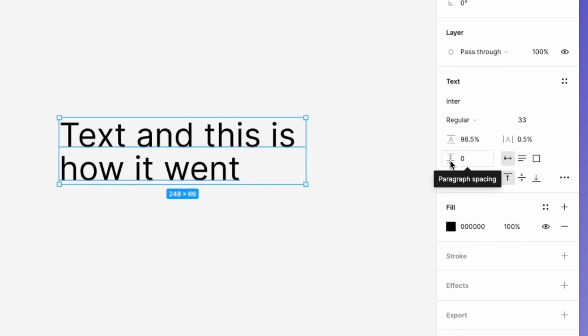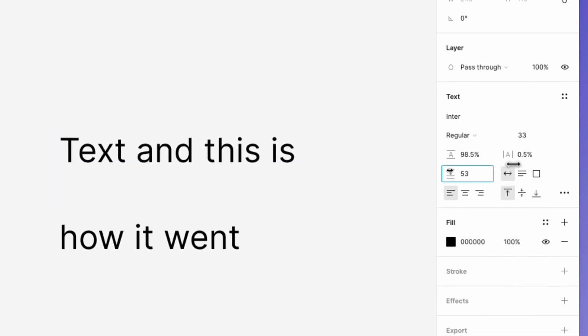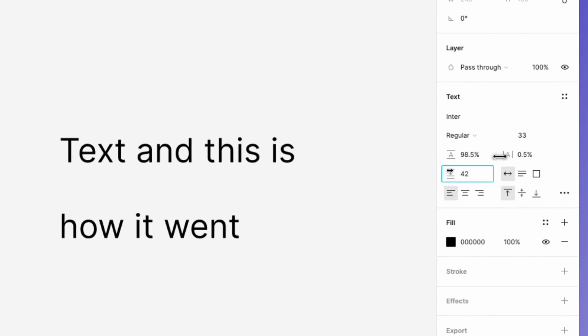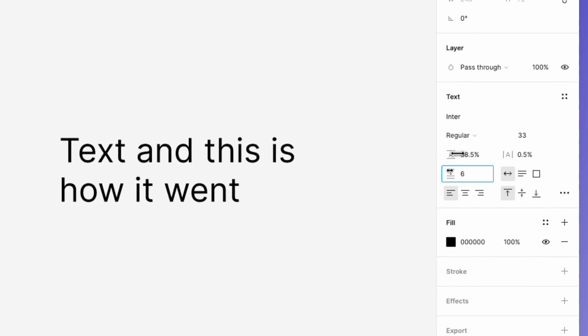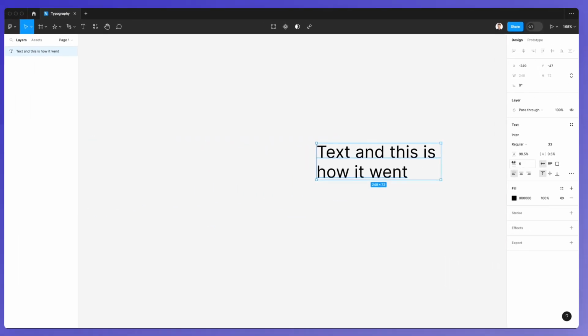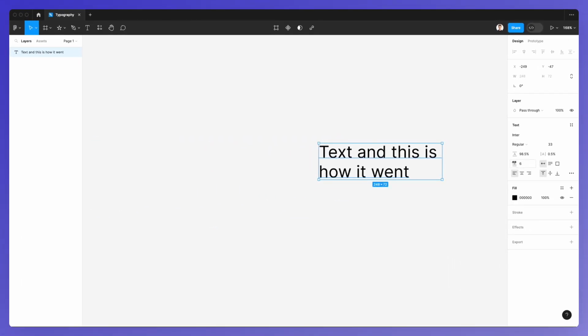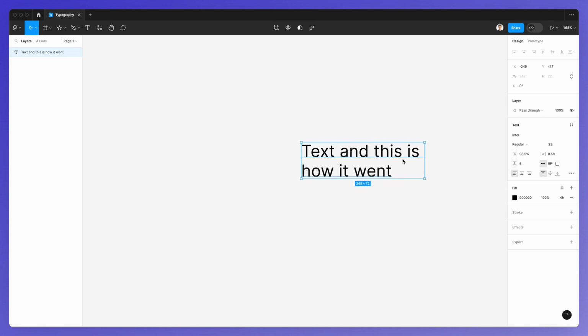Now, this other option is going to be the paragraph spacing, which I don't have a paragraph, so it's not easy to explain this concept, but actually it's very easy. Just imagine that if you have multiple paragraphs, this is going to dictate the distance between one paragraph and the other. And I'm actually going to just grab a paragraph just to show you a real life example.